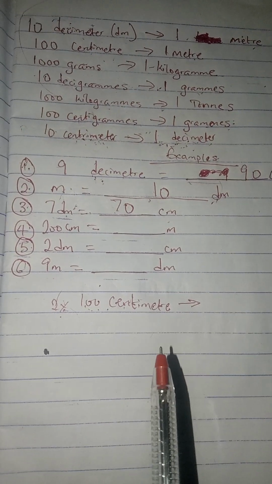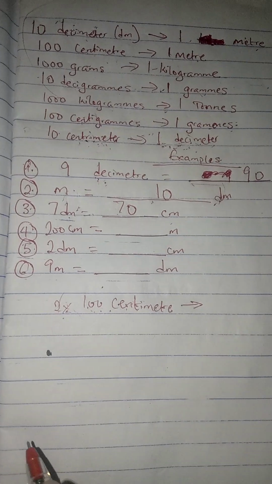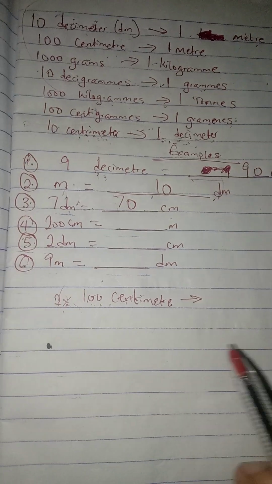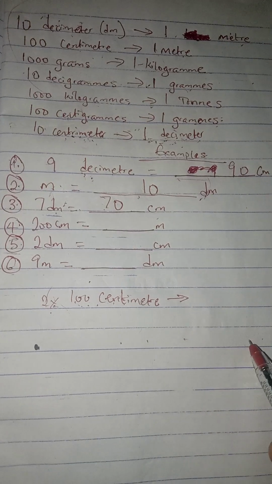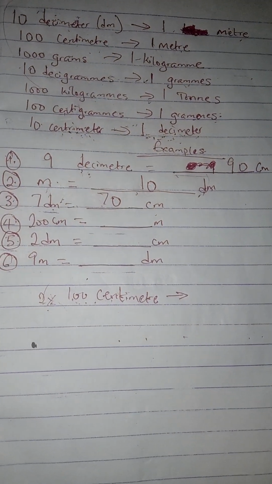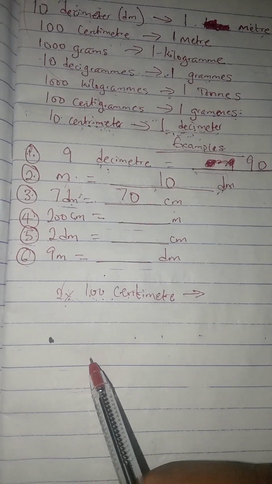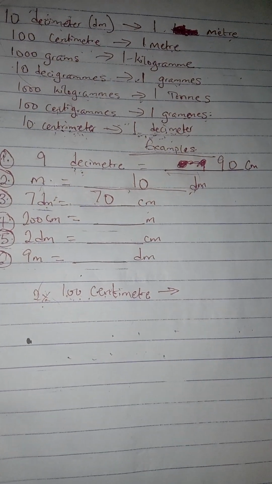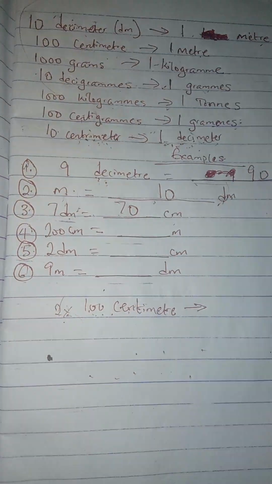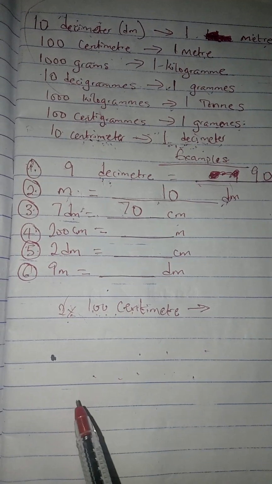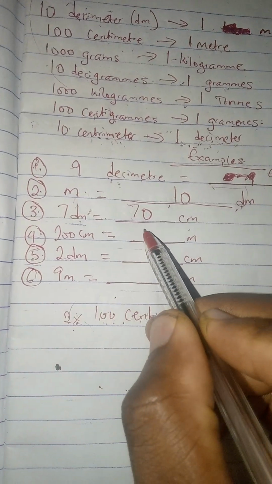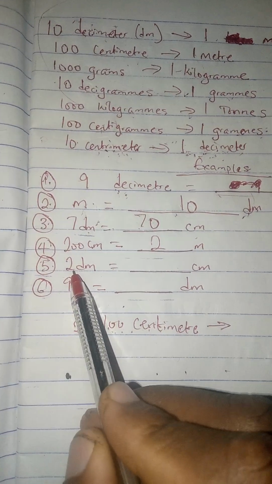Okay, let us use money for instance now. I gave you 50 euros plus 50 euros to give us what? 100 euros. Now, when we want to have 200 euros, are we not going to have 50 euros times 4? That is 50 plus 50 plus 50 plus 50, which will give us 200 euros. Now, we have here 100 centimeter equals to 1 meter. When we have 200 centimeter, 2 times 100, which will give us 2 meters.